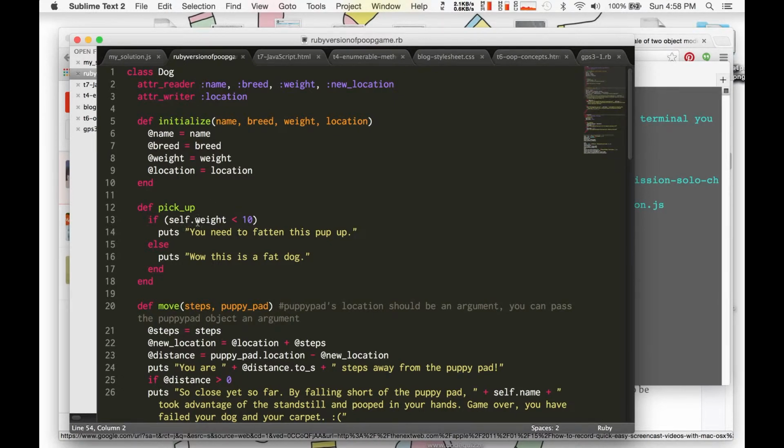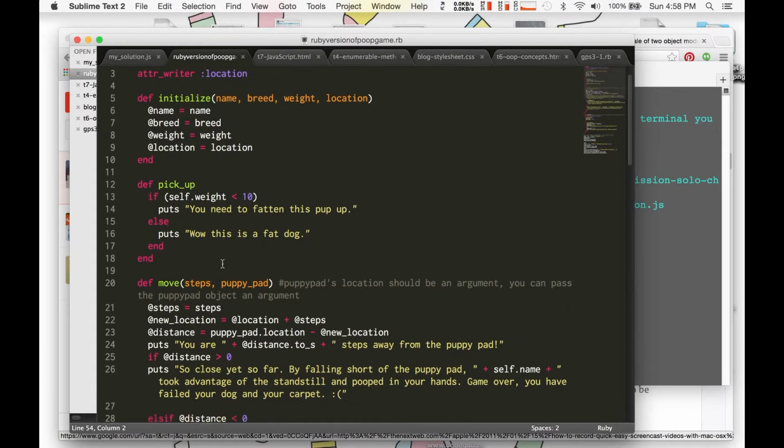If the self.weight, so we're looking at the dog, the new object dog, so we do self.weight is less than 10. We do puts, so puts is similar to JavaScript's console.log. It puts something into the terminal, it prints something out. Else, same idea, so if, else, end. So this is how you do a method in Ruby.